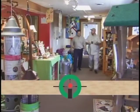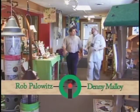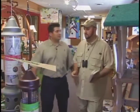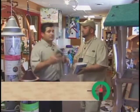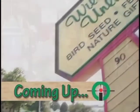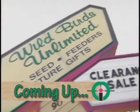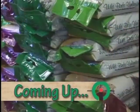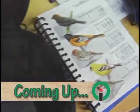Rob, I can't believe how many birds we saw right in the middle of the city in someone's backyard today. Well, Dan, that's why I wanted to bring you out here to Wild Birds Unlimited, located in Boardman, so we can look to see what we need to do to develop our own backyard environment for bird watching. They have a little bit of everything here. The owner, Jeff, is going to teach us today about bird houses, bird feeders, bird seed, and the latest technology and bird guides so that we can learn how to be a naturalist right in our own backyard.